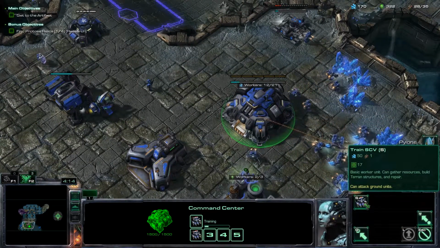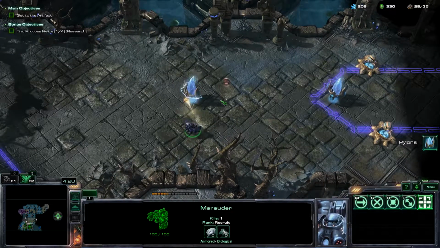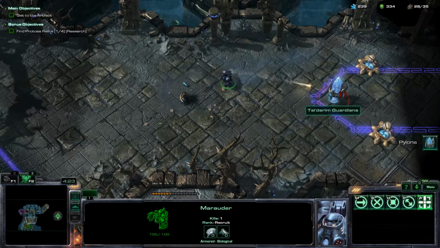Basically, it's pretty simplistic. We'll get our army up, we'll build up a standing force, we're just going to leave 1 bunker to defend, and then we're going to move out.